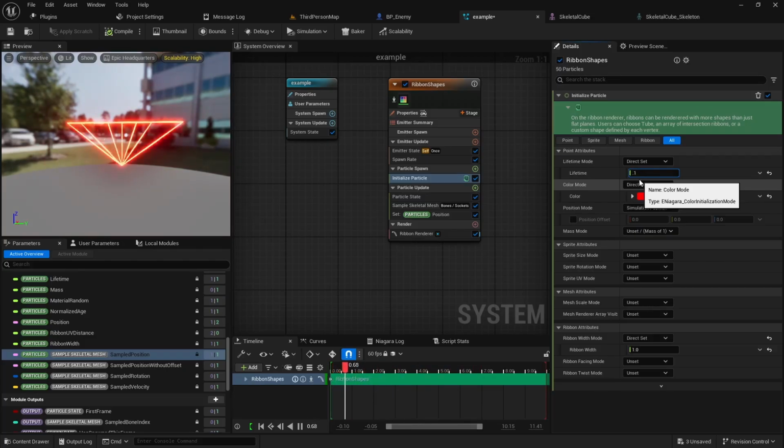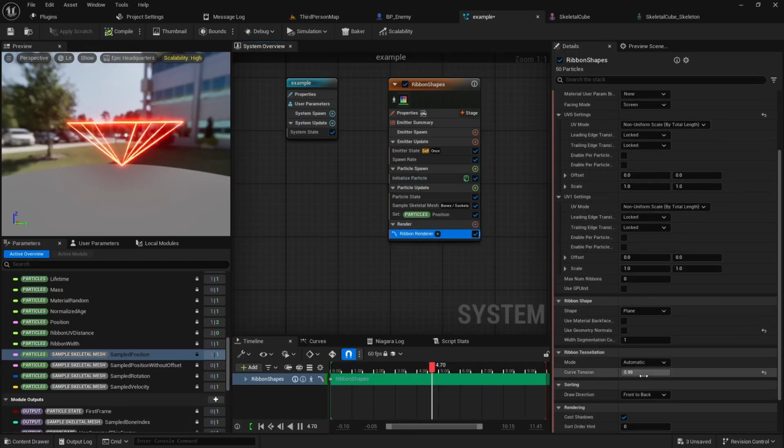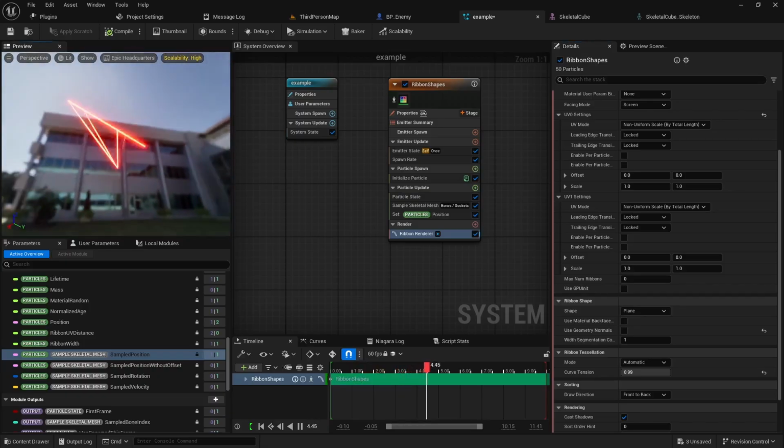And then I'll do 0.1, so it's really flickery. And then the last one that really does anything is the ribbon width. If you adjust the width, obviously you're going to get a chunkier ribbon, so that'll get you a different effect. There's one more that I'll go over actually. Under the ribbon renderer, we adjusted the curve tension. If you lower this, you can get an interesting effect. So maybe you're going for a little bit more of a loose ribbon style, so maybe something like that. But I'm actually going to leave that taut, so we kind of have this sort of effect.